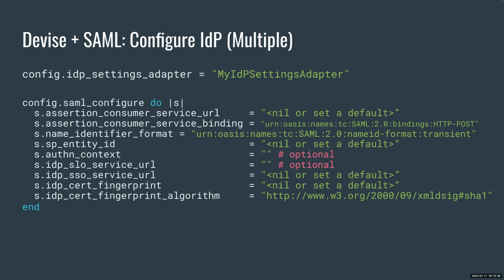And then getting towards the end, this is like the last slide, or second to last slide maybe. This is how I set up for multiple IDP integration. And what you end up doing is overriding or blanking out all of the defaults in Devise.rb because you're going to do a lookup later via this adapter to say, all right, we're looking at the IDP identity ID. Again, it's by that issuer XML piece in the payload generally, but I do it by the subdomain that's being used. So yeah, you blank all this out, but some of these are the same.